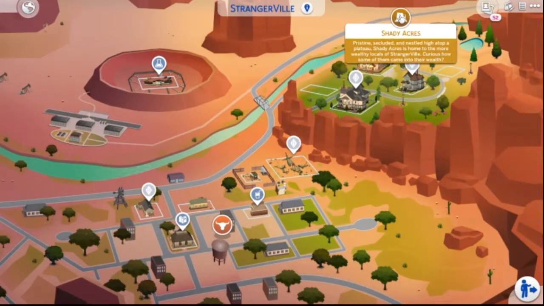And then we have Shady Acres. Pristine, secluded, and nestled high atop a plateau, Shady Acres is home to the more wealthy locals of StrangerVille. Curious how some of them came into their wealth?